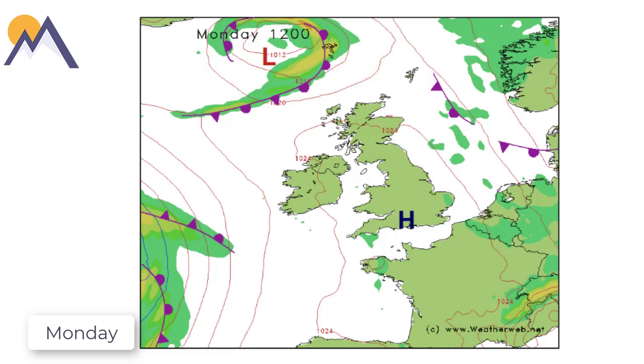But otherwise, Monday looks a very good mountain day with lots of sunshine, clear skies, superb visibility, barely any fragments of cloud drifting around the hills. So a good day with mostly light winds and very low temperatures. Do just be aware then of that chill factor if the breeze does increase locally. The greatest risk of stronger winds just in the Northwest Highlands, again around that circulating low.